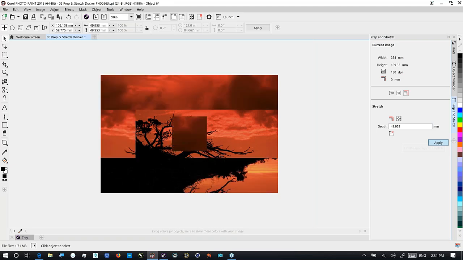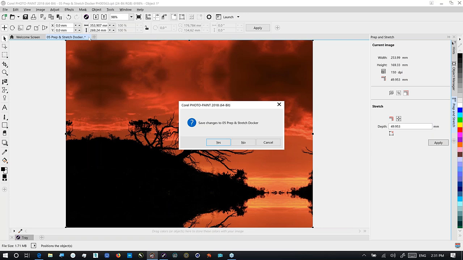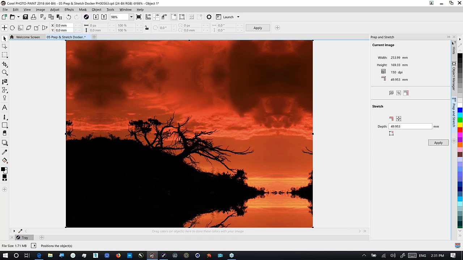And of course, what you can now see is we've got a really cool mirror. So this mirror will then obviously stretch across the frame of your canvas or whatever you might be working with. Very, very handy. And Corel is really strong in this particular area of graphic design. Okay, so that's done. Let's move on.